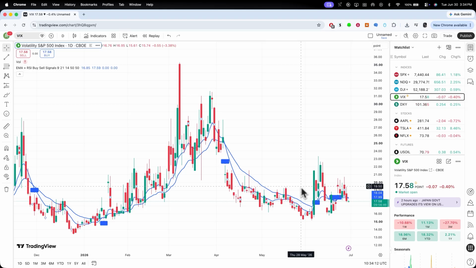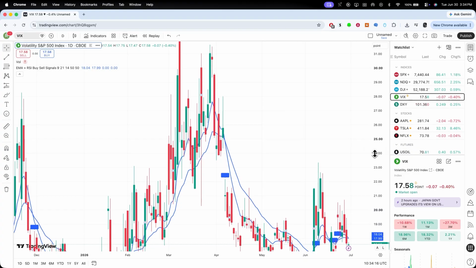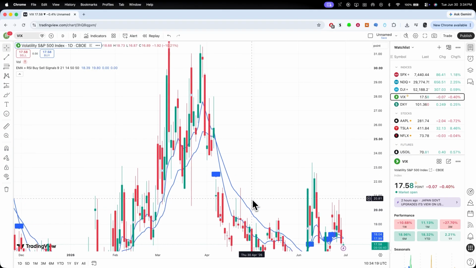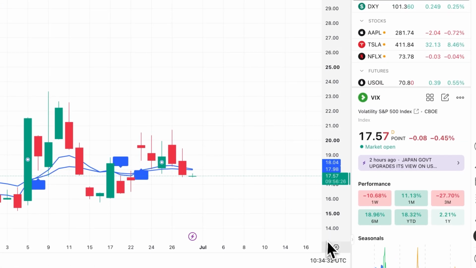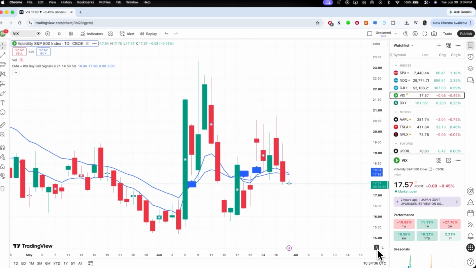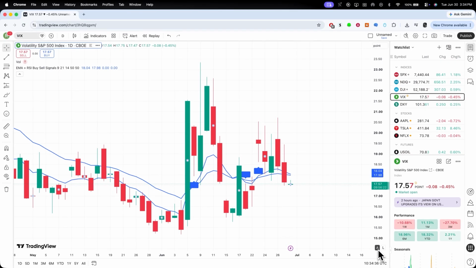Next, look at the price scale on the right side of the chart. If the prices aren't updating or the chart looks compressed, you may need to reset the chart view. You can also click the A button on the price scale to fit data to screen. This automatically adjusts the chart so all recent price data is visible. If the chart was zoomed in too far or shifted off screen, this usually fixes the issue immediately.